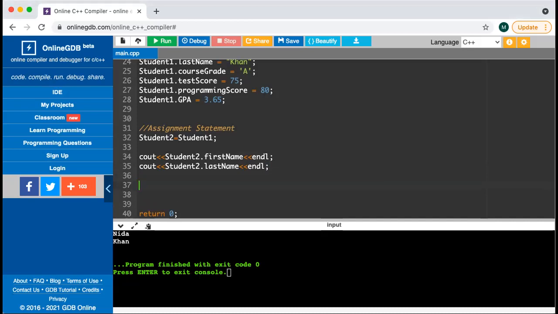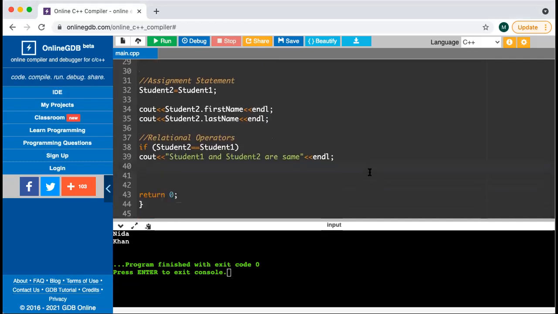So in order to check whether student 1 and student 2 are exactly the same, I can write down a conditional statement of this form, where I am saying, acha, if student 1 is equal to student 2. Here it's basically the relational operator, or the logical operator, that we are talking about. It compares whether student 1 और student 2 same है या नहीं है. Student 1 और student 2 same कब होंगे? जब उनका first name same होगा, last name same होगा, GPA same होगा, all the variables that have been defined by student type, if they are same, तो ये दोनों students जो हैं they'll be exactly the same.